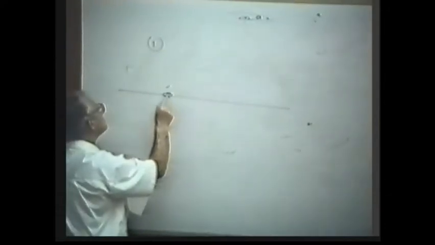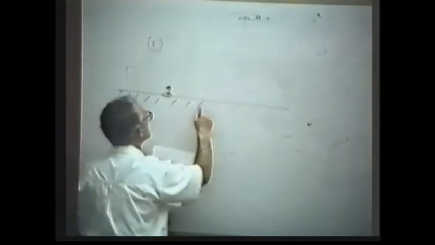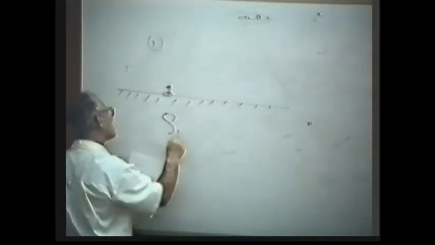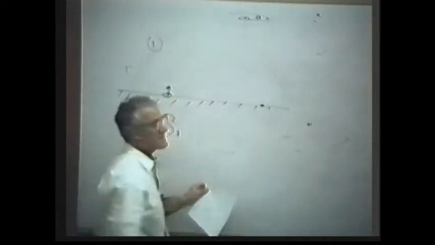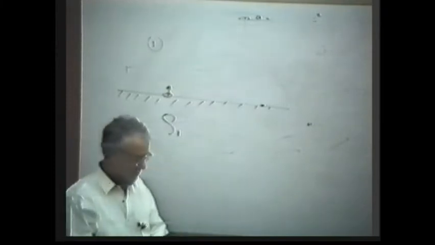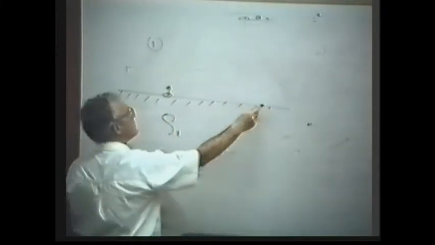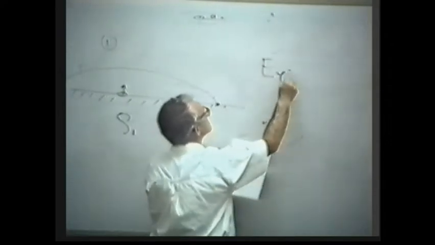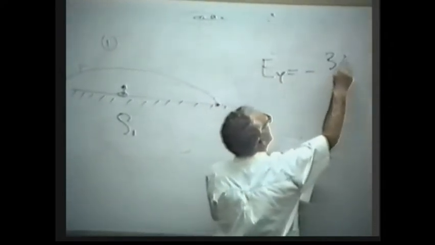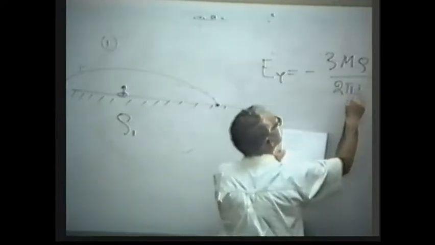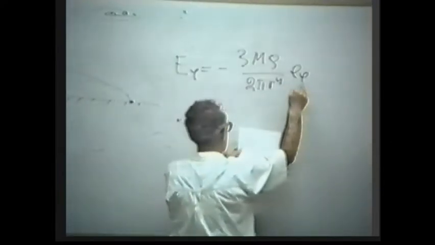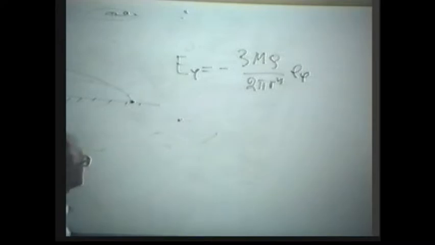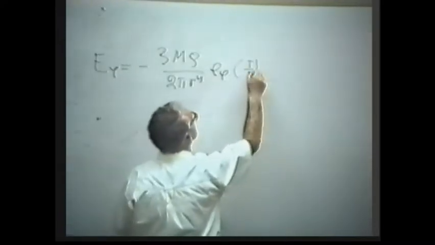So let us consider first model, uniform half space, dipole. I will explain how it works for a loop. That's rho, let us call it rho 1, that's distance. And let us consider only electrical field. Then electrical field has only phi component. So E equals minus 3m rho divided by 2 pi r^4 times some function E phi, which I am going to show you. It's a function which depends on tau over r.